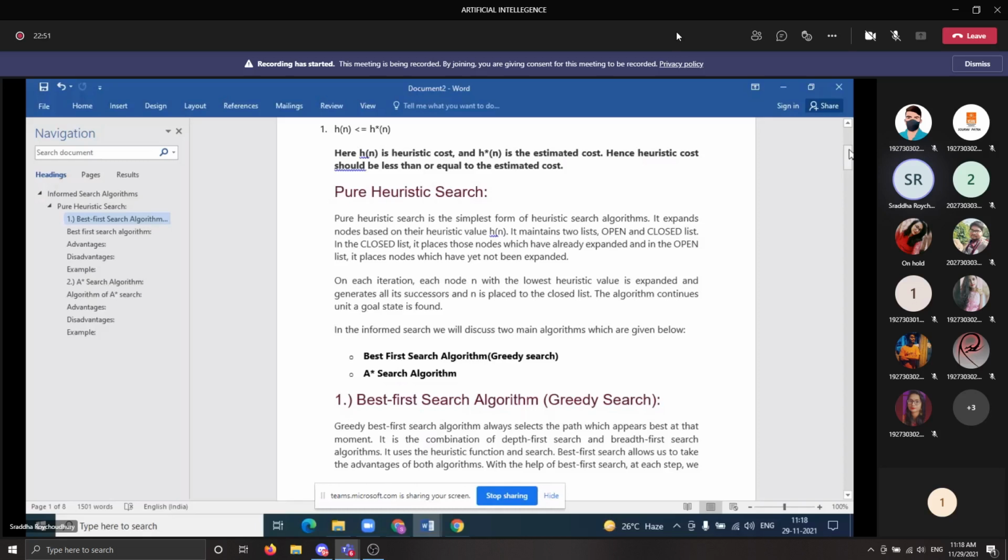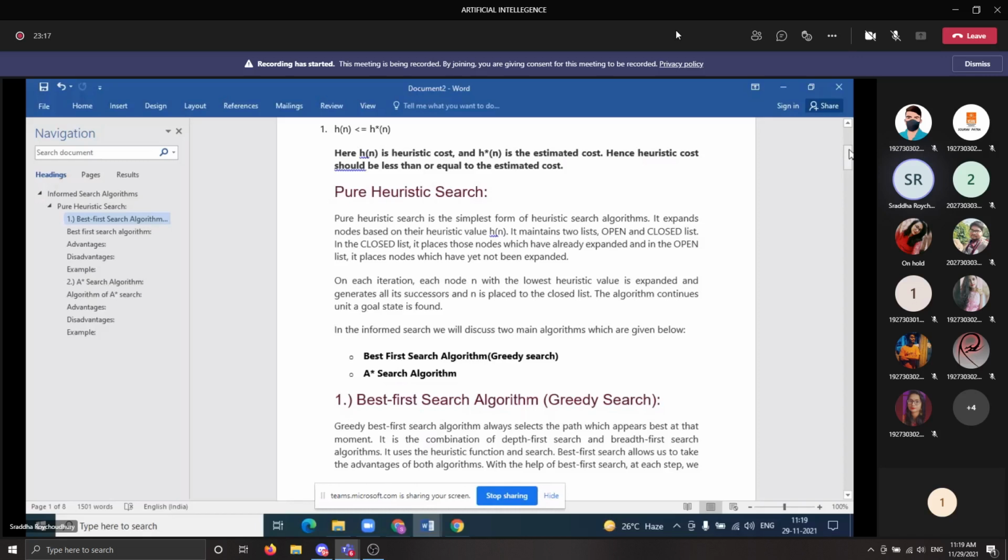Suppose there are 5 nodes or 7 nodes or 12 nodes, it expands the nodes based on each node's heuristic value. So each node has its particular heuristic value, and using this h(n) value the heuristic search is done, and it maintains two lists: the first one is the open list, the next one is the closed list.